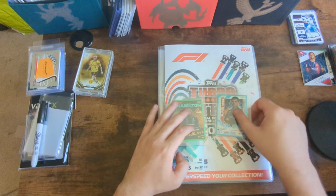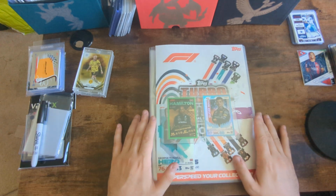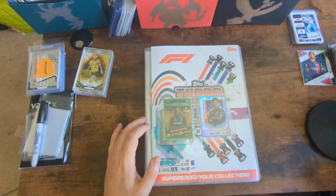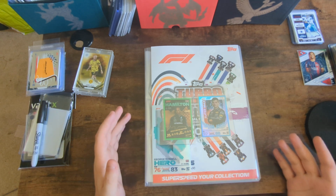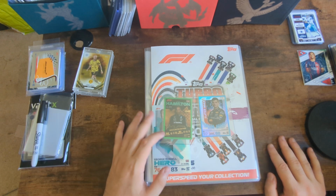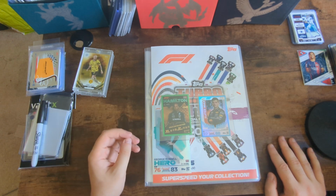And I think they've done a really good job with the set this year. There's definitely room to improve, especially seeing what they did with Match Attax this year. I think they've got a lot that they could do with this in the future. But it's only positive signs because the Match Attax keep getting better and better every year. Which you'd hope, because the amount they're charging for packs now of these basic sets, you might as well start buying slightly nicer sets like the flagship.